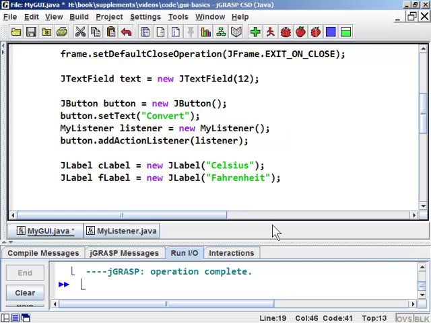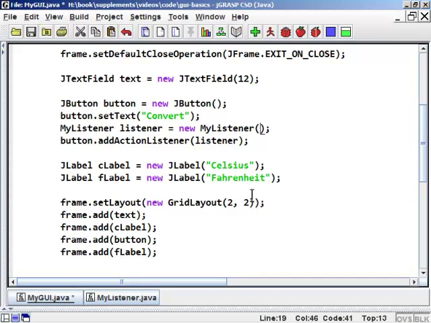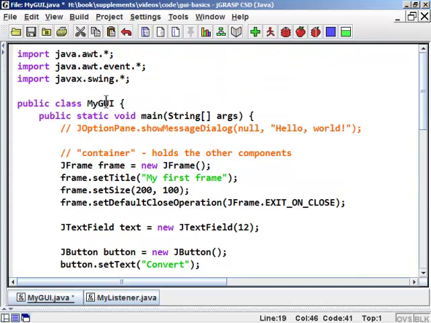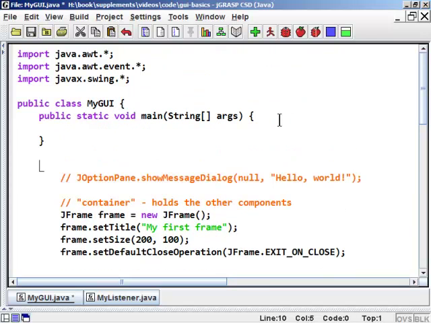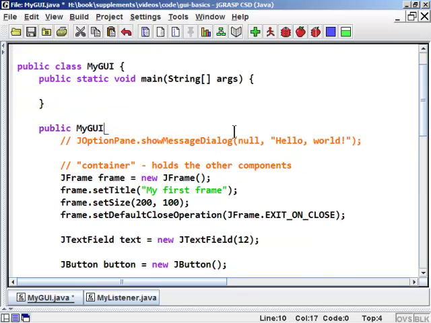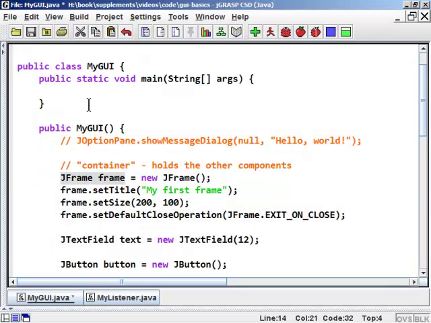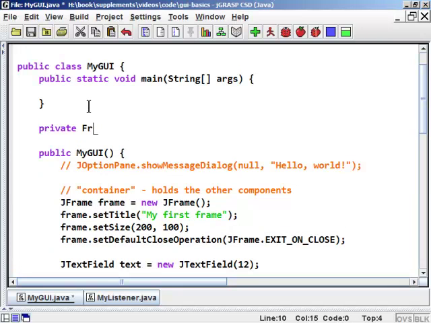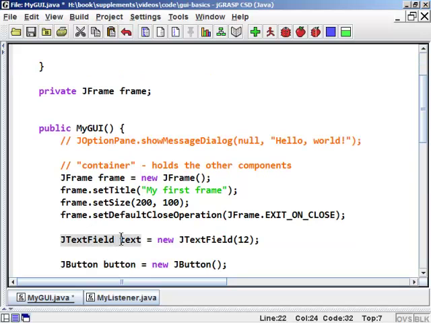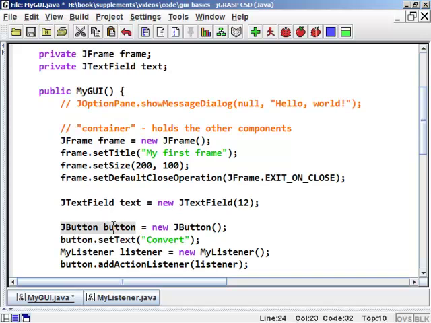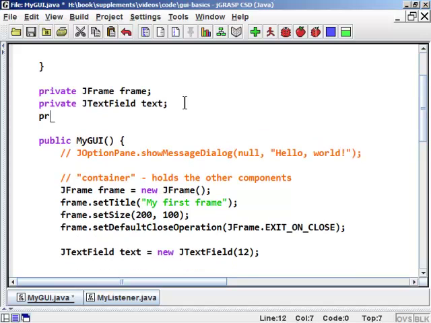An easier way to do this, the way that we generally do it when we actually write a graphical user interface, is we restructure this code a little bit. We basically turn this GUI into an object. So we'll make this an object that has a constructor that does a lot of this work to initialize these components, but we'll store the components as fields inside the object. So we'll make the JFrame a field. We'll make the text field into a field in the object, private JTextField text, private JButton button. So we'll make all these into fields.